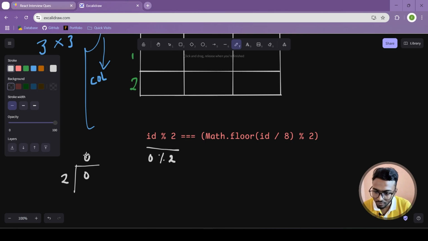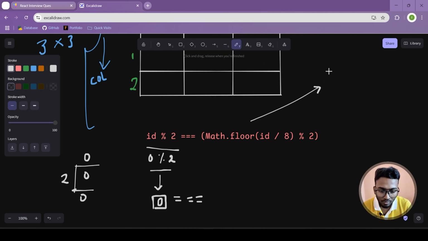So it will give simply 0. So here the result would be math.floor. And what this math.floor will do, simply if you have a value as let's say 0.57, then it will round it off to 0. Let's say you have 1.75, then the rounded off value would be simply 1, and so on.